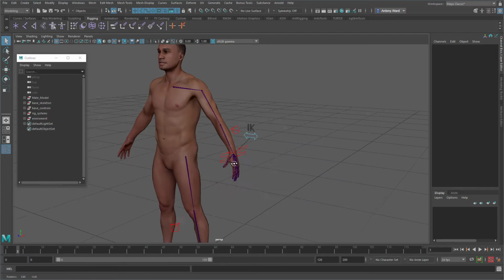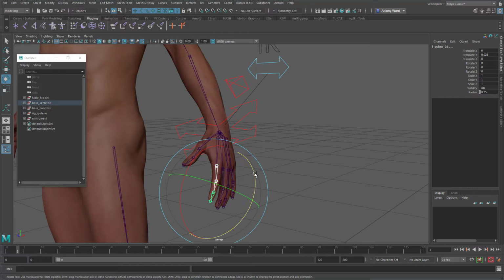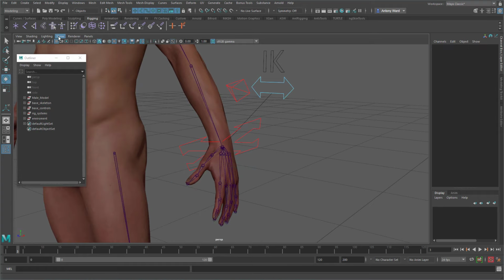So in this video, we will look at adding controls to the fingers and also the metacarpal joints we added previously to give the hand much more flexibility. Let's start by adding the main finger controls. We want to give the animator the ability to pose the fingers, but as mentioned previously, we don't want them to have access to the base skeleton.